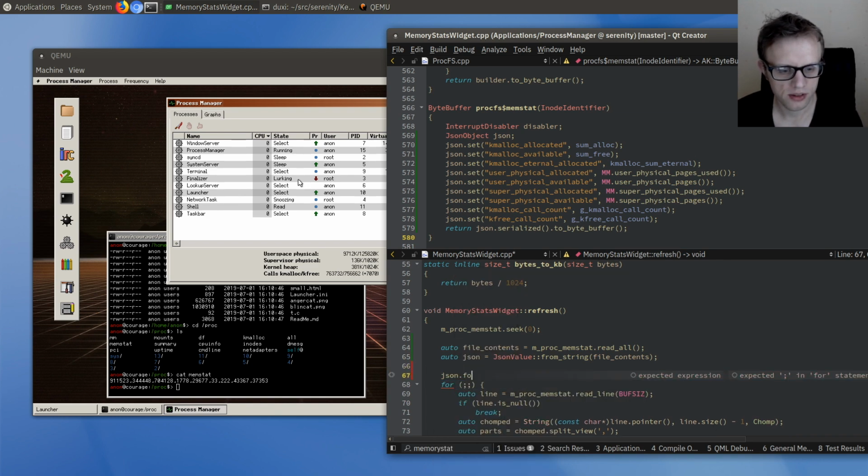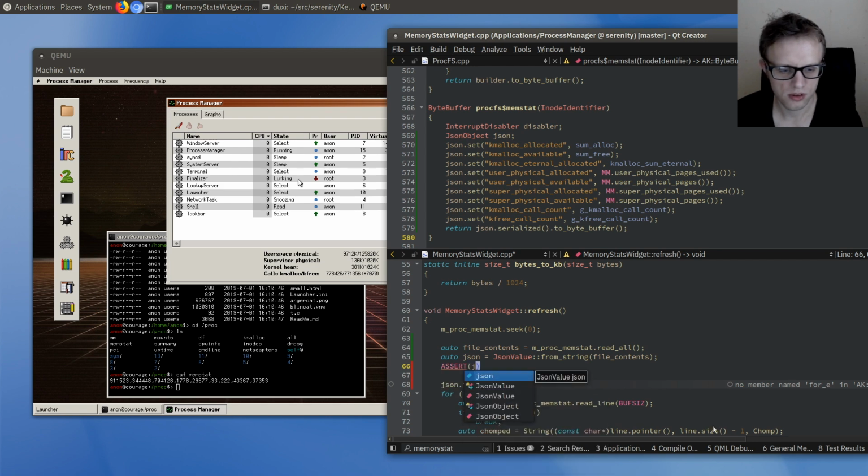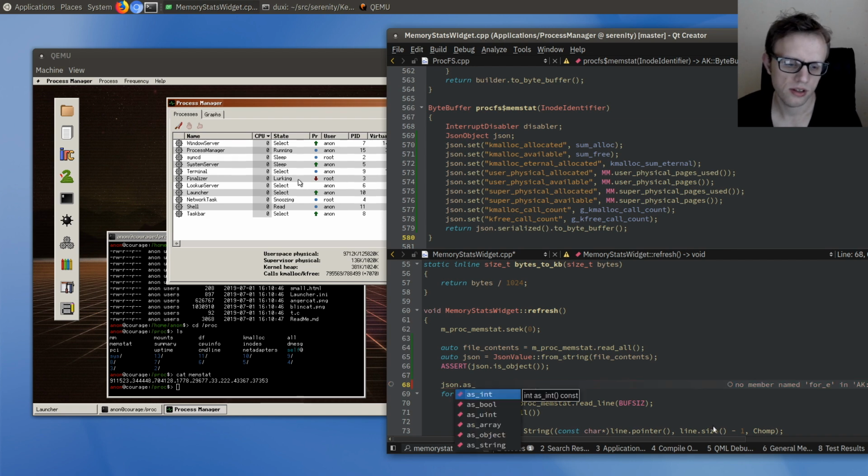Then we'll do JSON, assert JSON as object, JSON as object for each member. Then we have the name and the value, right?